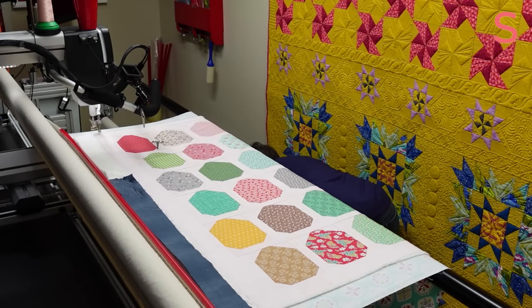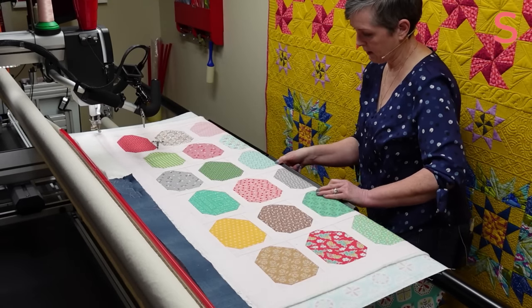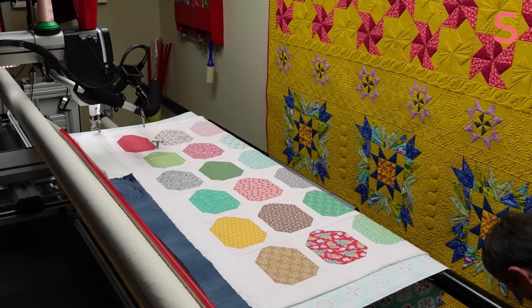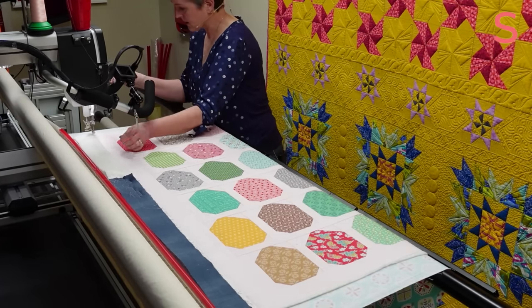And then finally, I put my few magnets on the bar so that holds that front edge nice and securely in place. And I pretty much put them nose to tail across the whole front. I thought I had a short one here somewhere, but I don't know where it went. It's a long one. There we go. Okay, we are all set to start quilting.